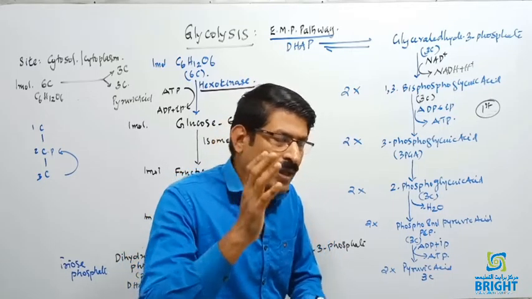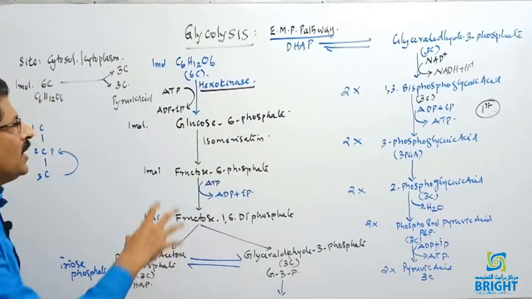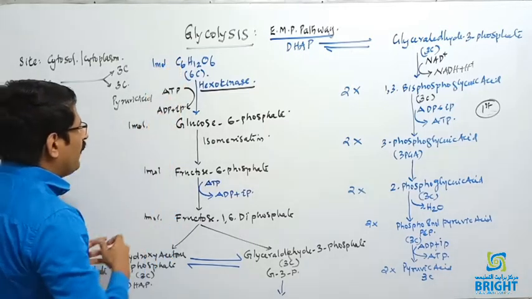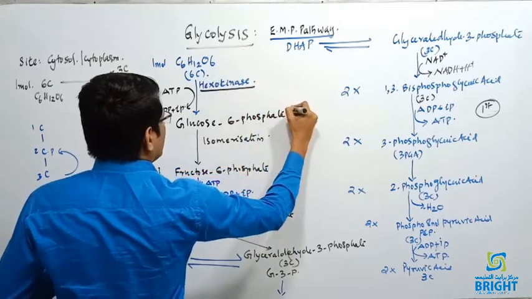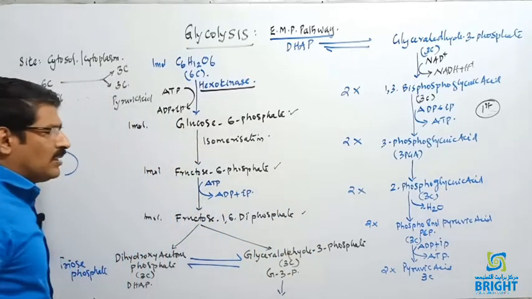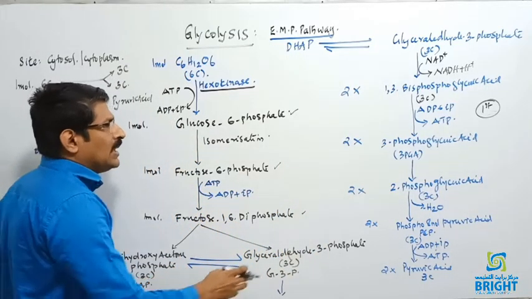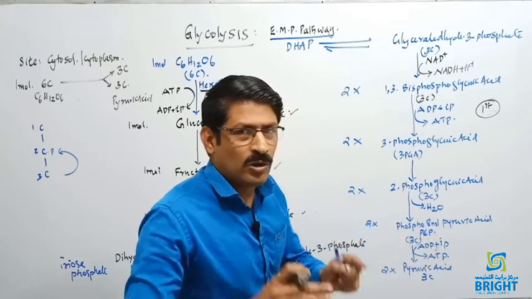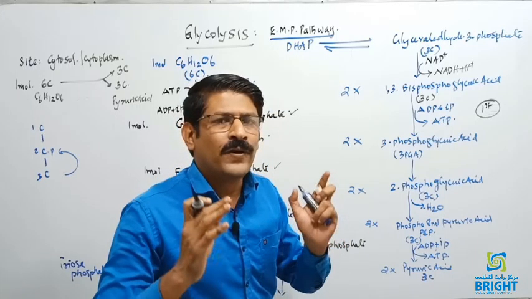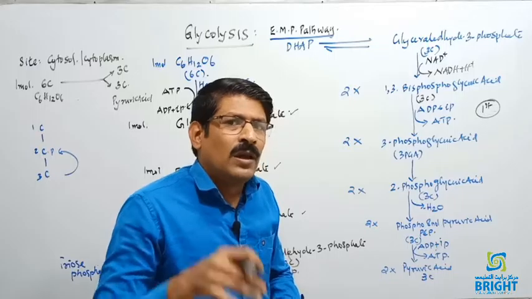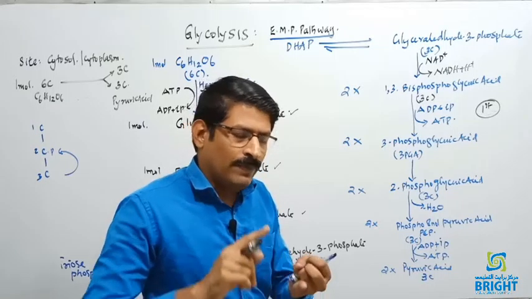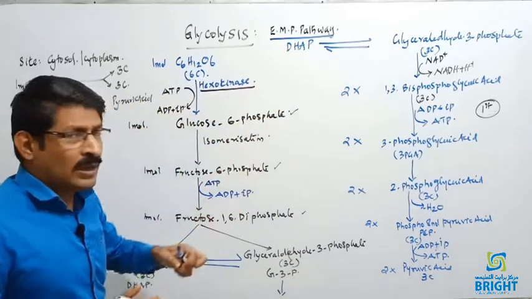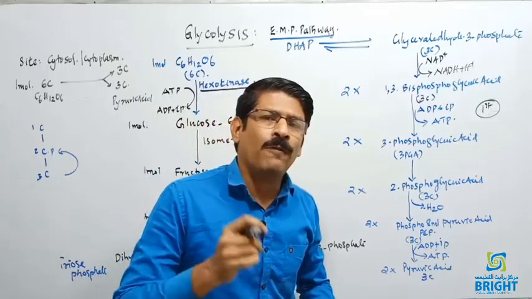So here we can see the first is the charging of the glucose, that is, the glucose is enriched with phosphate for the initiation of the process. These stages, first one, second one and third one, are the part of charging, and then cleavage and deriving ATP. In the coming stages, NADH, ATP and ATP are produced in the different stages. So this is the brief of the glycolytic process that takes place in both aerobic and anaerobic organisms. The site of glycolysis is the cytosol or cytoplasm, and glycolysis is also called the EMP pathway, Embden-Meyerhof-Parnas pathway.